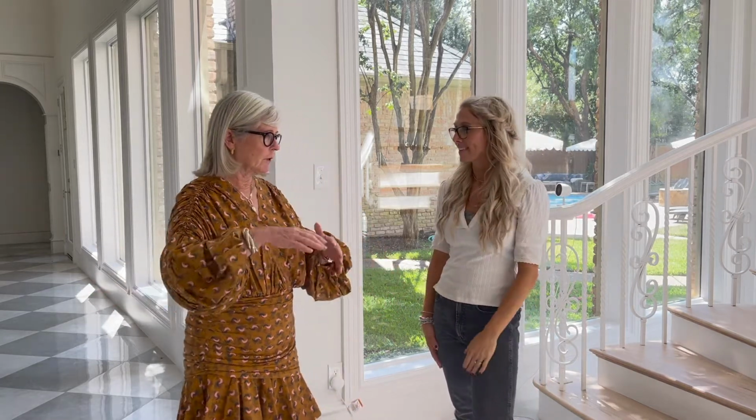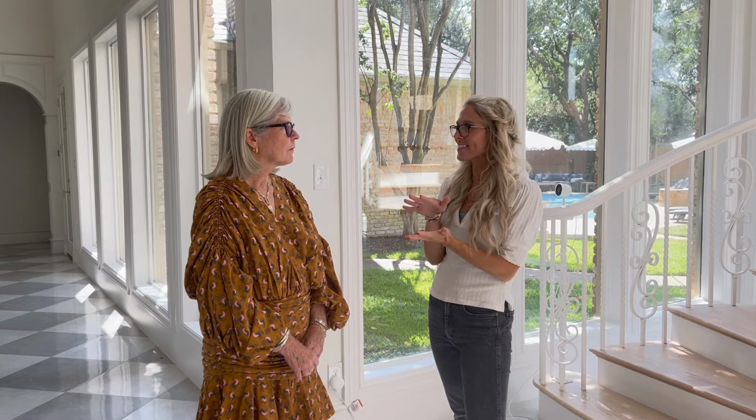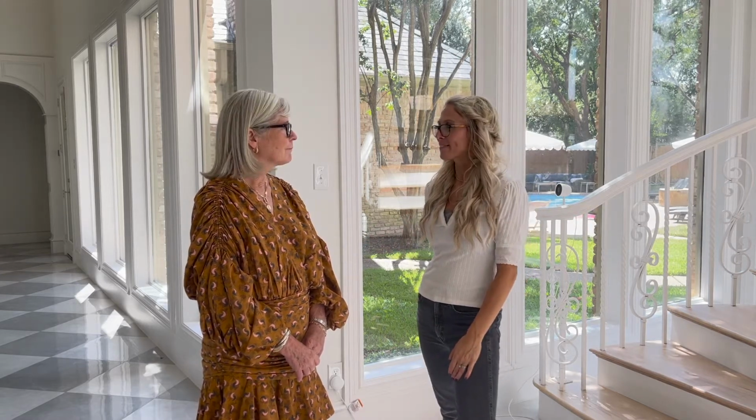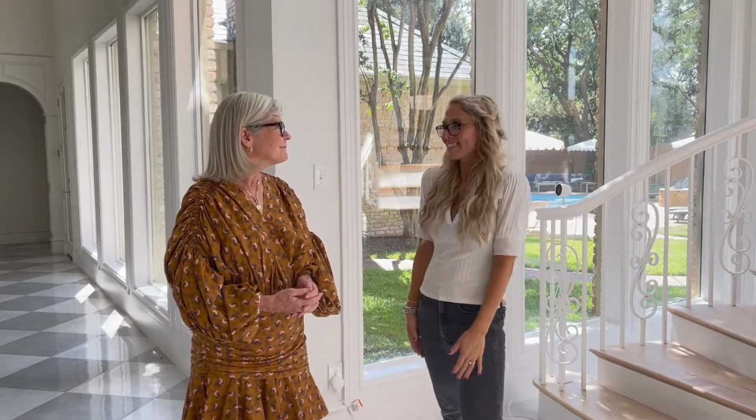Let's say the tile, do you go tile shopping, or do you see it on Pinterest or Instagram, or what do you do? We went out to all the different places. We went to Floor and Decor, the flooring stores, and I knew in my mind what I wanted for this entry, but I really wanted to see the colors and see if it was shiny or how it looked in person. A lot of times we would get there and say, oh, this looks different than we thought. So for us, it was really important to see it. We took the time, and we have 4 kiddos. So 3 were in school, and we just bring the little one.